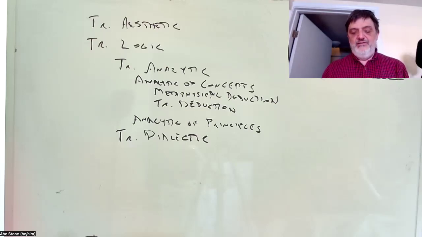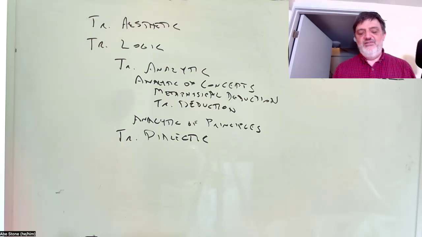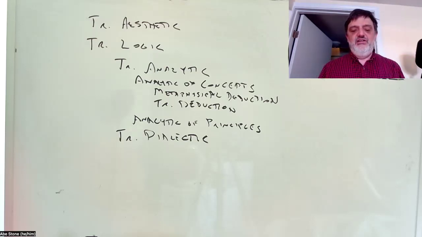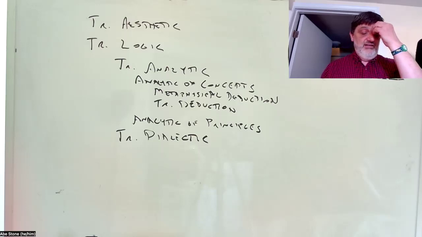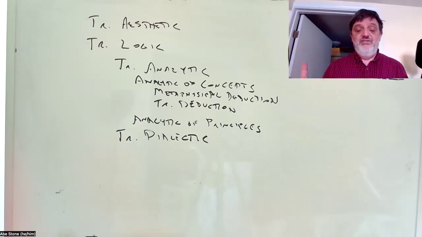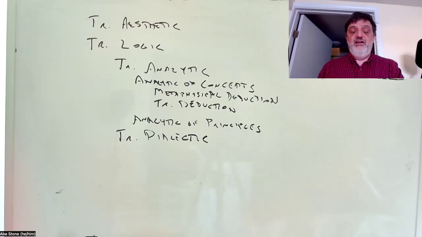Okay, so the second part is basically like an application of the first part, but it's a special kind of application because it's only through the application that it's shown that there's anything to apply, basically. That's what's unusual here. Normally, once you know the principle, the application to specific cases that fall under the principle is kind of trivial. But in this case, the application is what shows that we were actually thinking anything in the principle. So that's why it's a whole separate part of the deduction, and until we've done it, the deduction isn't complete.